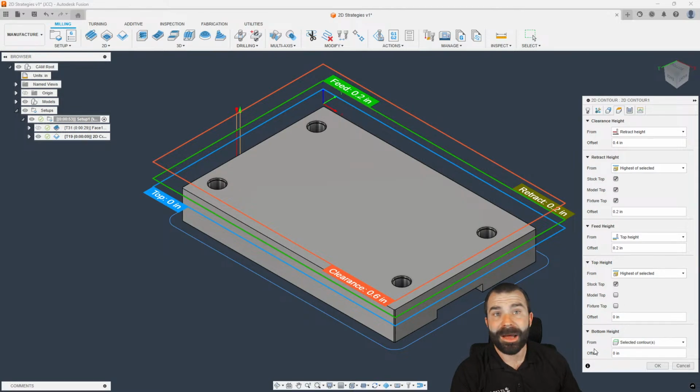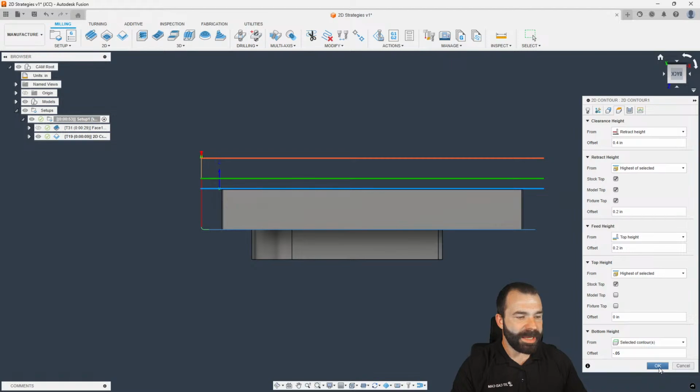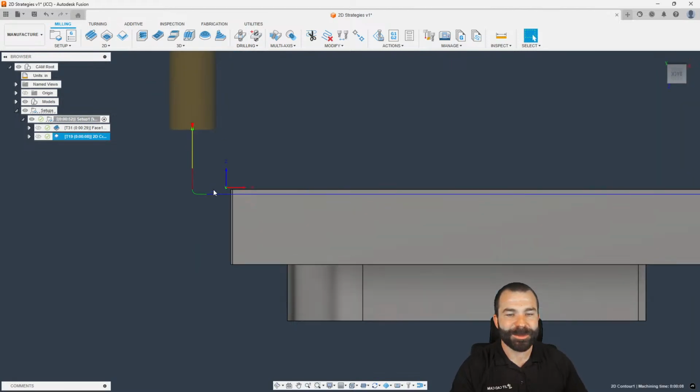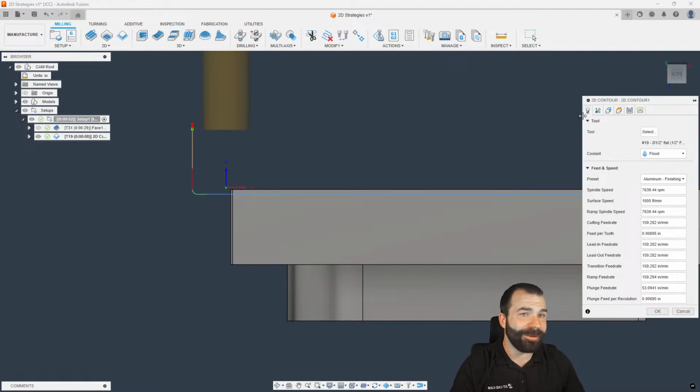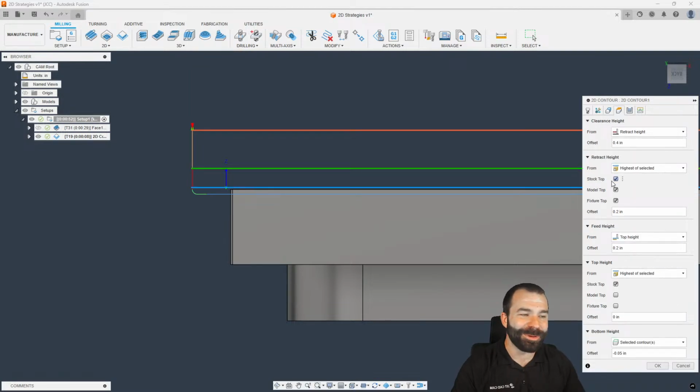Now, again, I understand some of you out there are going to flip this part over and machine the backside. Great. I may now want to give this an offset and drop that chain down about 50 thou. And when I hit OK, what you're going to notice is we're back up at the top. Well, that happened because of the silhouette, the silhouette of my part at the top plane. So again, sometimes you have a winning move, sometimes you have a losing move. I always tell people, if you're getting dangerous in the software, you're going to find things that you do a lot of and they're repetitive.